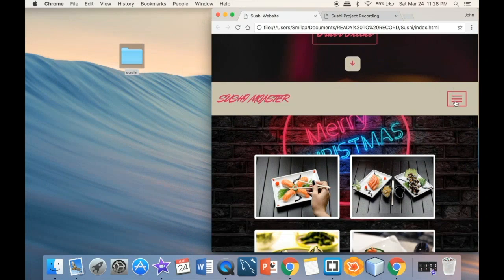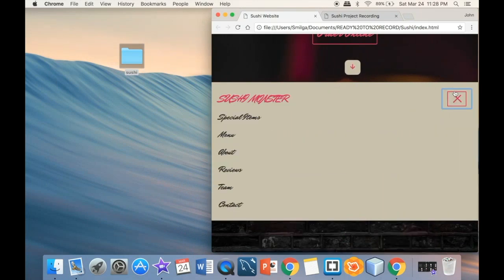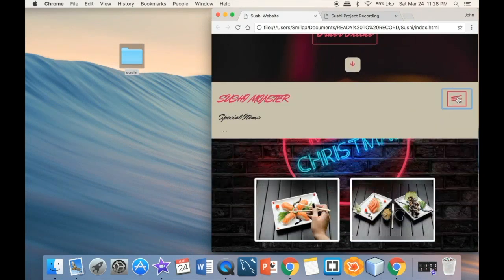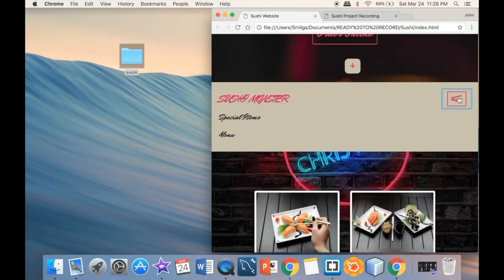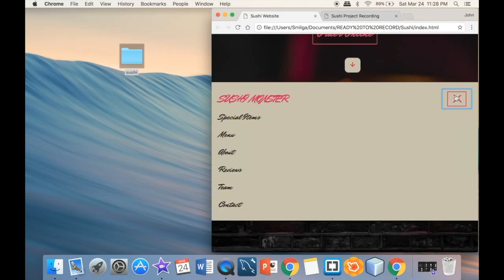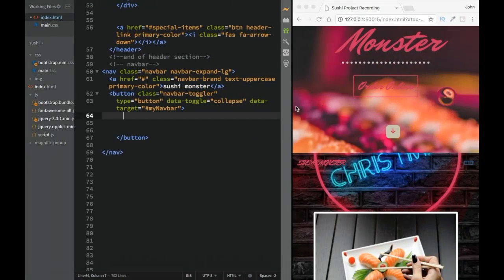However, it's not. Once we press it, you see how these bars are actually moving. Well, what we're going to do is add our own bars, and then style them so that once the user clicks it, the bars do this kind of CSS transition. So we're going to go back over here, and this is going to be a div with a class of toggler, and we're going to say btn.